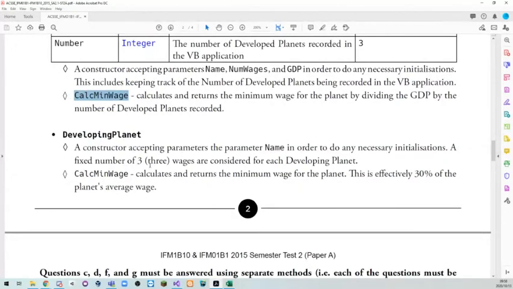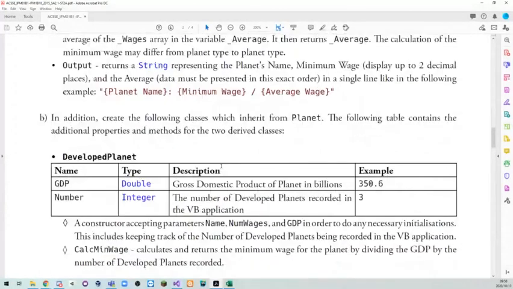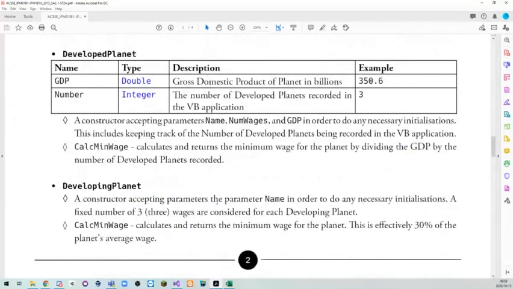A fixed number, 3, for wages, considering each developing planet. Okay, so here we have an array that is wages. Here we also have wages, but it doesn't really impact much. Here we're saying the wages is fixed to size 3.